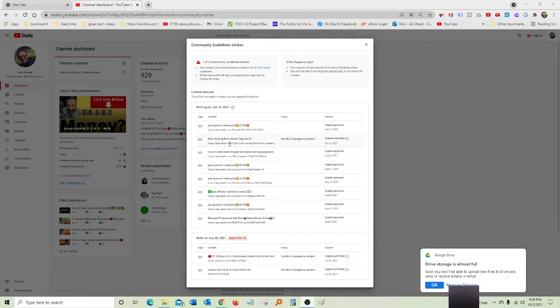And for some reason, that software used to be okay or valid. I didn't have any strikes back then, but now it's showing that I have harmful or dangerous content. And as you can see, I deleted those links. It was just fine for a few years. Just as you can see over here, July 18th, I got all these strikes. They all came in at the same time because I had links in my videos, but I didn't know they were harmful or that these guys were not going by the guidelines. So I really didn't know what was going on, so I went in there and deleted all the links.